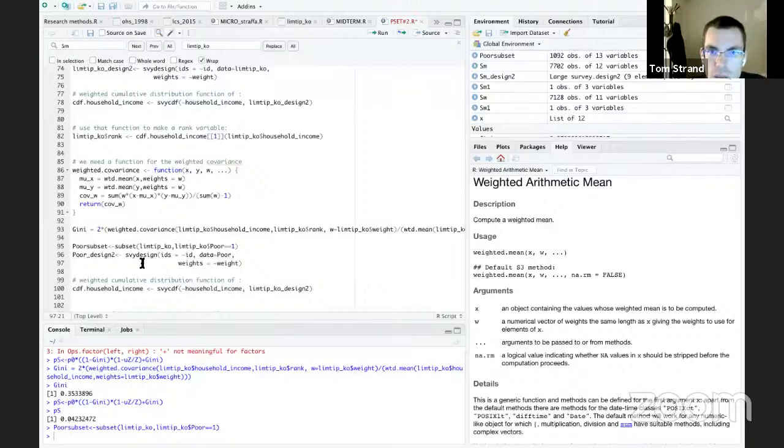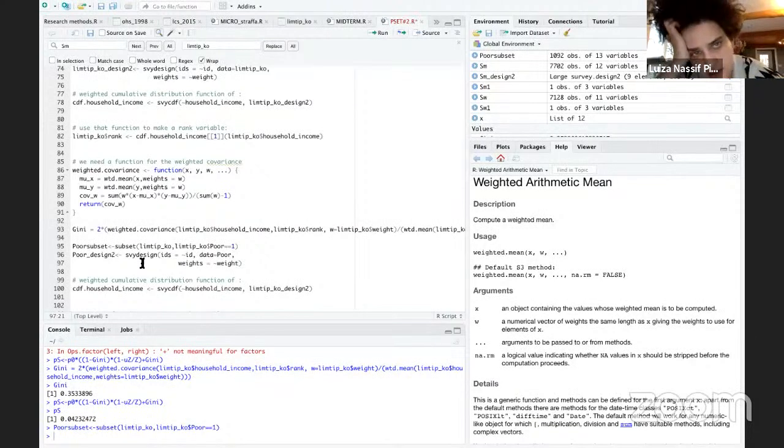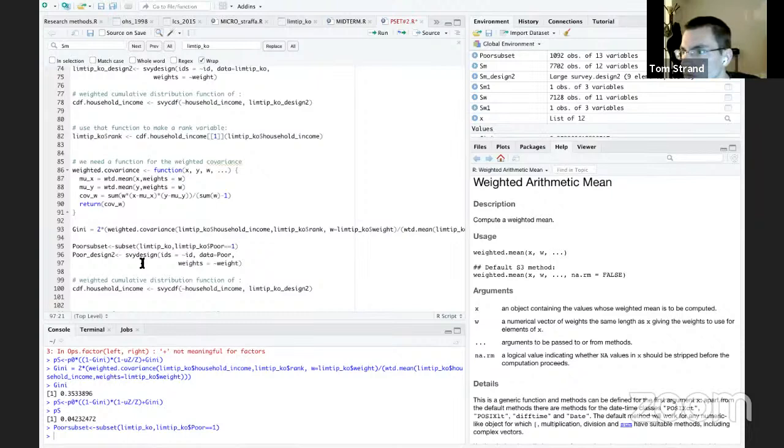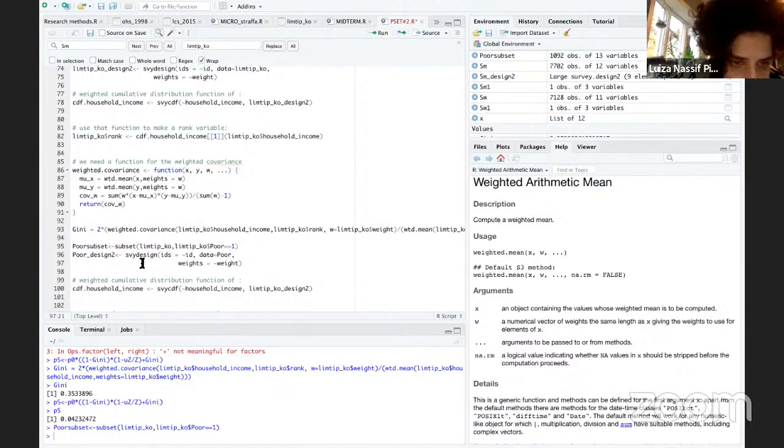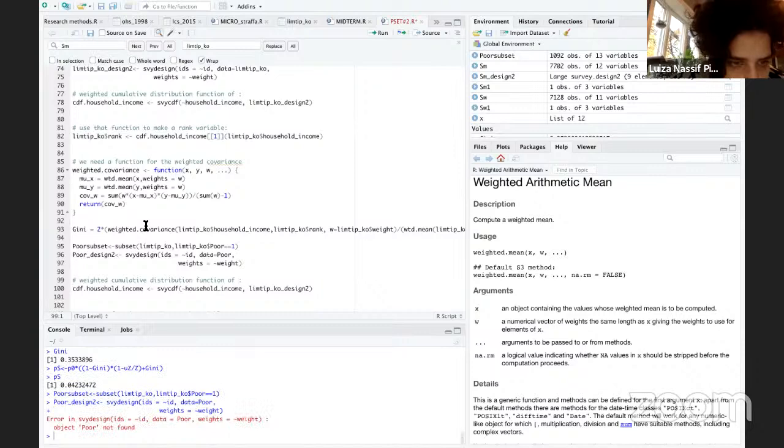I'm not sure how I would go about it. How many entries, not total weights. How many entries do you have on your subset of poor people? 1092. Okay. So now you do the design, and data there is going to be equal to poor subset.